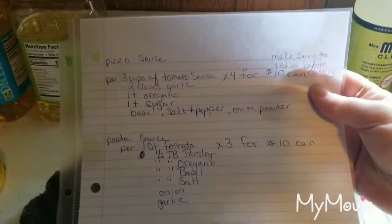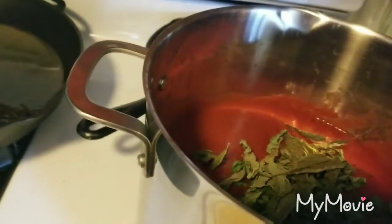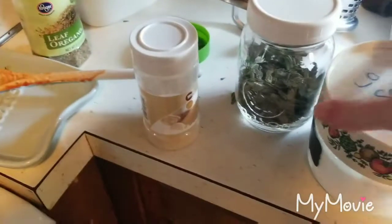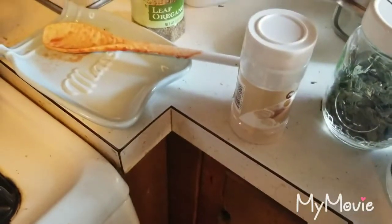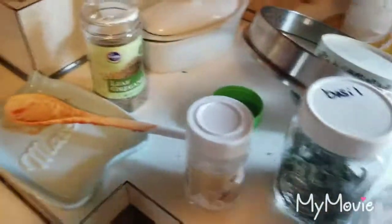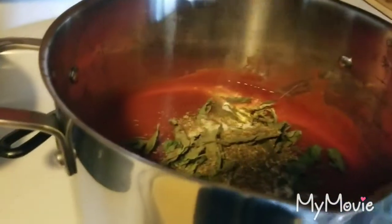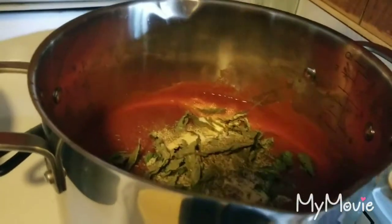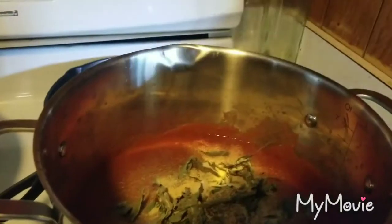Like I said, it's just kind of my own little recipe that I've came up with. So that'll be 1.5 tablespoons of the oregano. And the same with the salt, which, like I said, I'm using the canning salt since I will be canning this. And then I don't have any measurements for the onion and garlic, so that's just more or less to taste. And I like garlic, so a decent amount of garlic in there. May even throw a clove in there, depending on how it tastes.